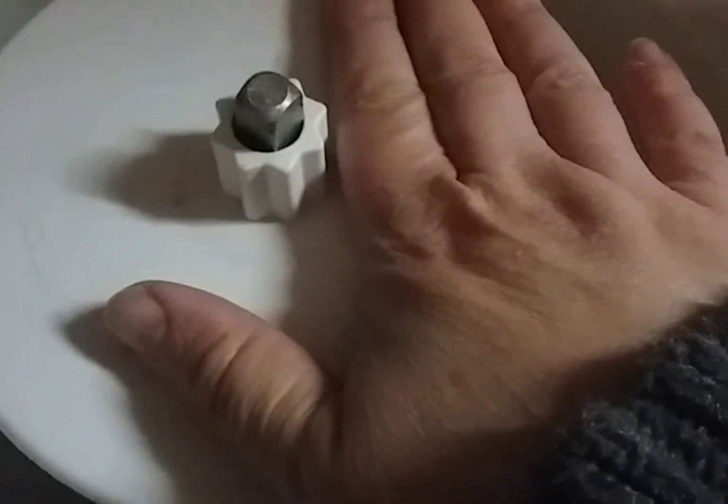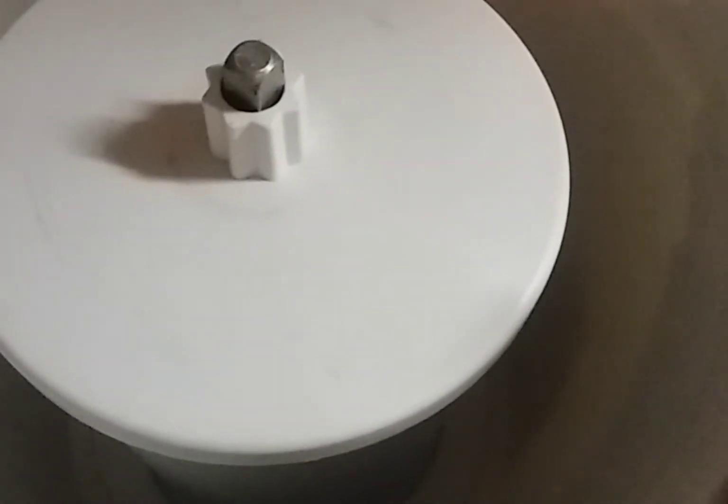So I will pack a layer of snow, then a layer of salt, then a layer of snow, then a layer of salt. I'm going to keep going until it's all the way up, and then I'm going to put my mixer thing on and get it started. And what mine does, it goes automatically, and it will stop when it is done.